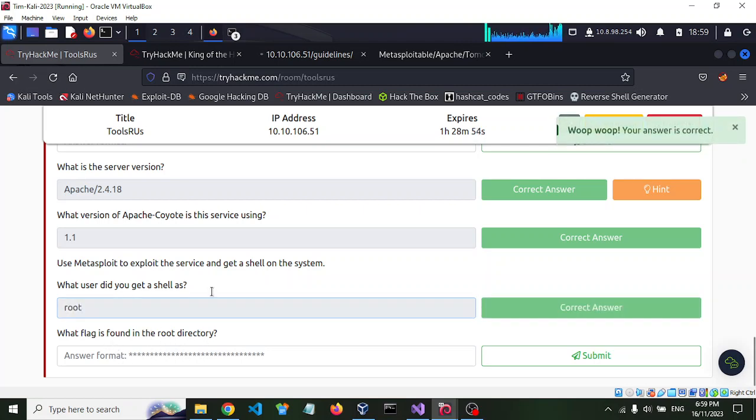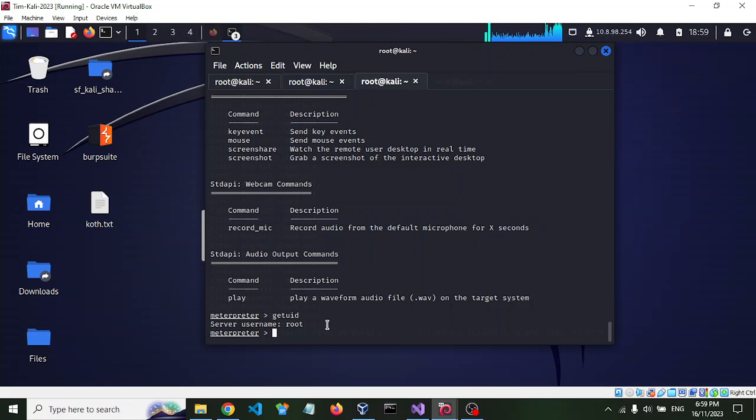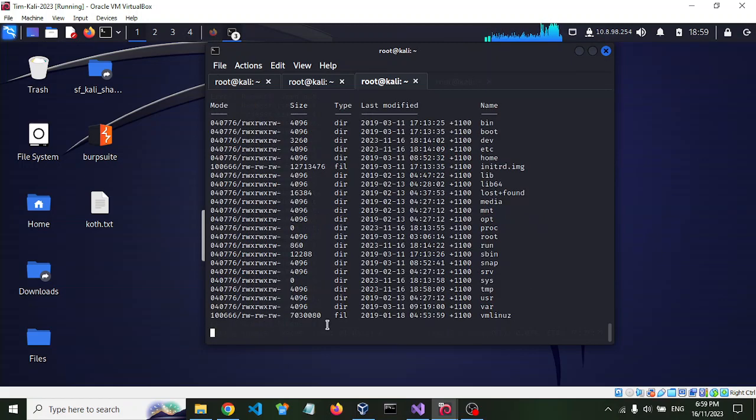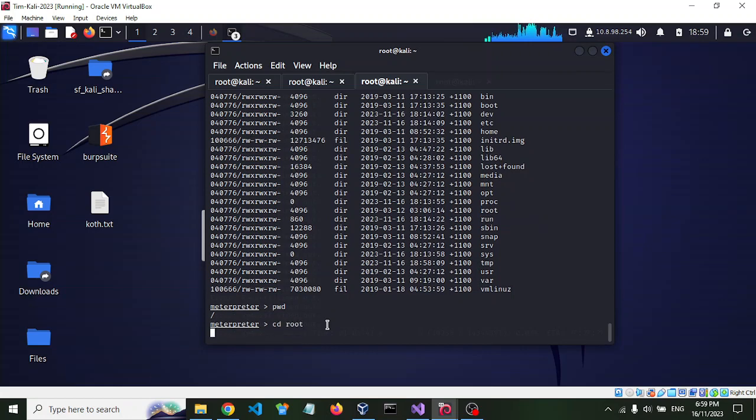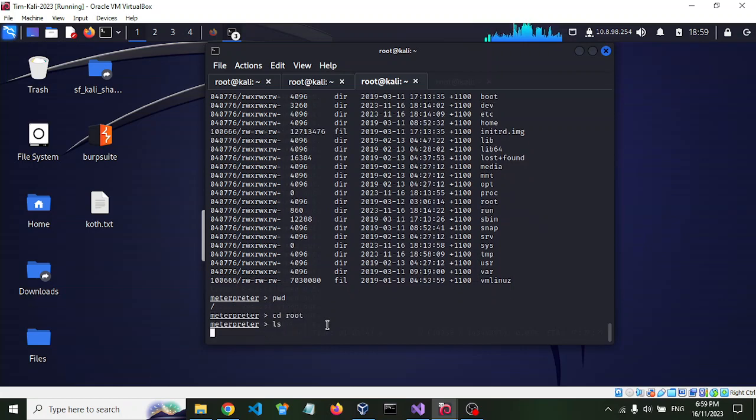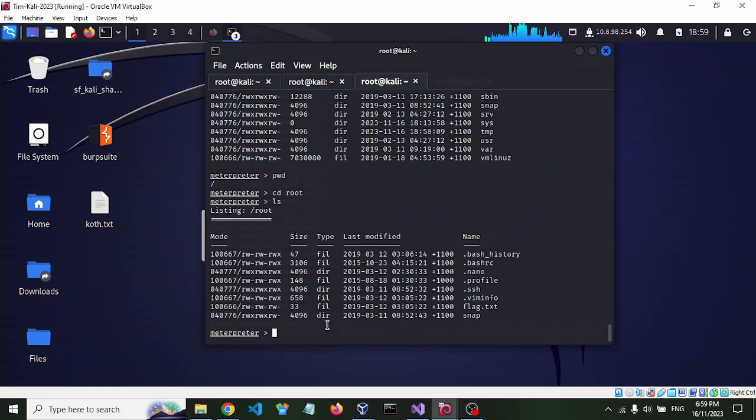What is the flag found in the root directory? So we just got to go to the root directory. We know we're in that. Where are we now? Do pwd. We're in the root directory. So if we do cd root and ls, we view the files, and there's flag.txt.